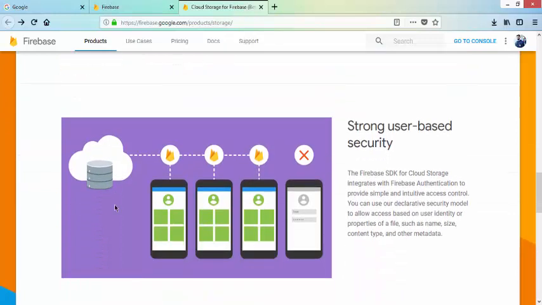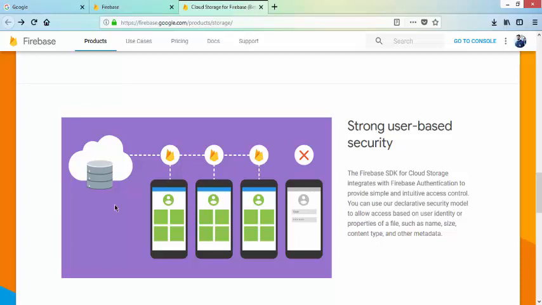The other thing here is strong user-based security. It provides awesome security. As I told you before, it is developed by Google, so Google provides the security, and it's sure that the security is awesome. The Firebase SDK for cloud storage integrates with Firebase Authentication to provide simple and intuitive access control.